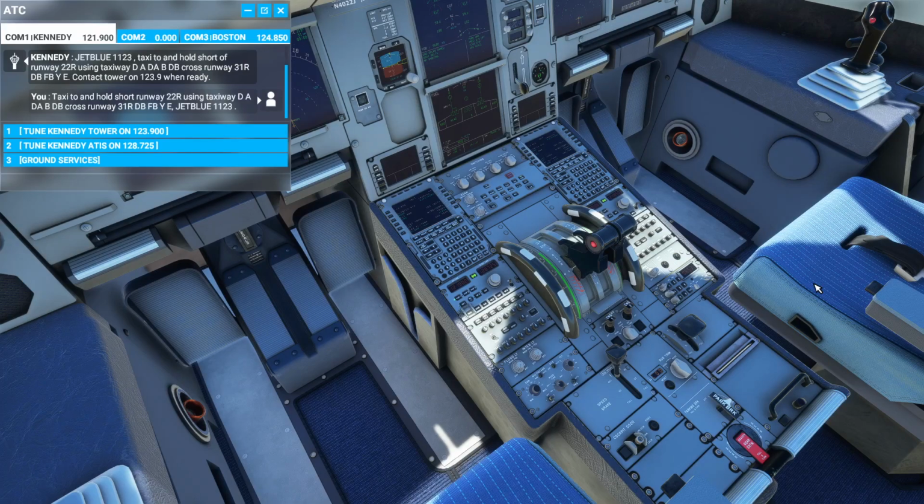So I'm gonna look at what they told me to do, and I'm gonna look at my chart, see if they match up at all. It's taxi to, hold short of 22 right. Pencil, stop rolling. You're not even on a slope. I know that seems counterintuitive to physics, but it's not. So, onto Delta, onto Alpha, onto Delta Alpha. Okay, let me take a right on Bravo, and take a left onto Delta Bravo, and then cross runway 31 right, yeah. Continuing on Delta Bravo, onto Foxtrot Bravo.